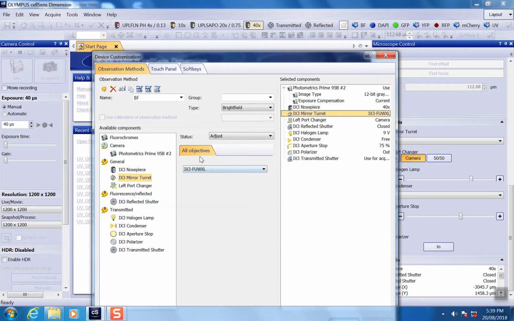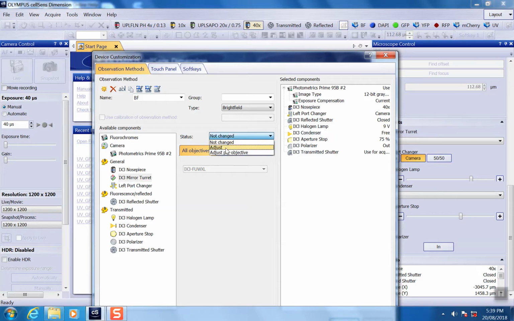Mirror turret, again, you can choose not change, so you're locked into one position of the mirror turret, not really moving. If you have a motorized system, that doesn't make sense, because sometimes you change it into another position. When you click on this observation method of the bright field, it didn't really swing back to the empty position, and then you have a colorful view because of the mirror cube.